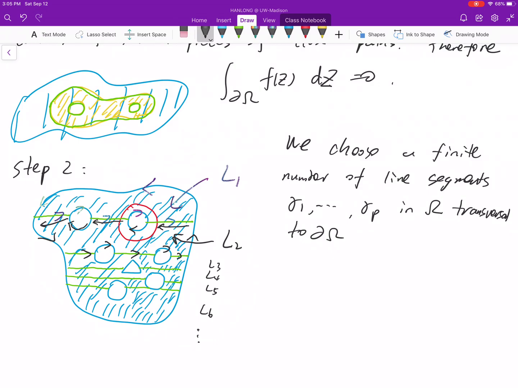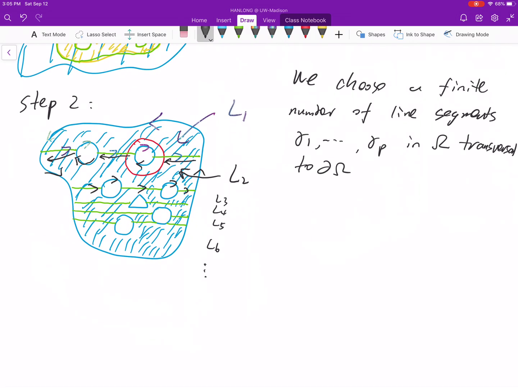Okay, if it's not transversal, you cannot say that the cutting is nice. Probably you might have this case. So you have a curve like this, and then you might have this.